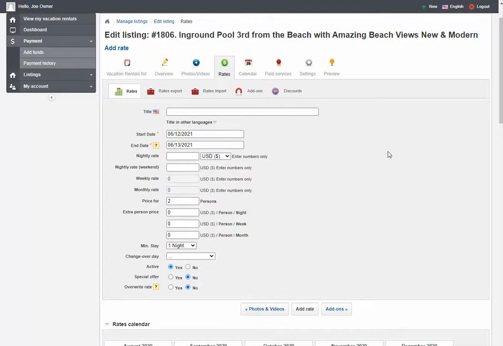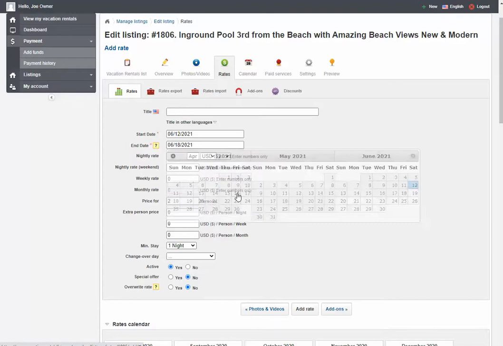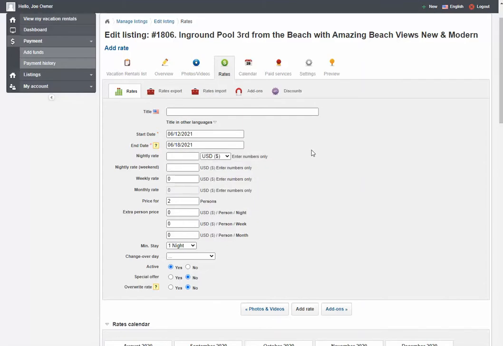Now my house is a Saturday changeover, so I'm going to set a price for just this week. So most of you would think I would have to go to the 19th because I'm Saturday to Saturday, but no, I want to end this rate on Friday, the 18th. The reason for that is they're only staying with you 7 nights. They're staying with you from Saturday night to Friday night. And then next Saturday, we're going to increase the rate for the next rate period.